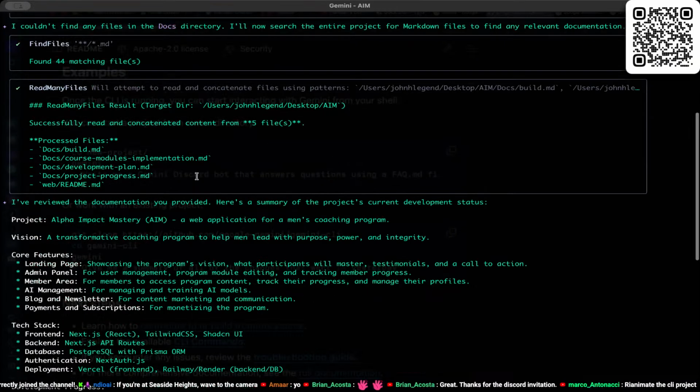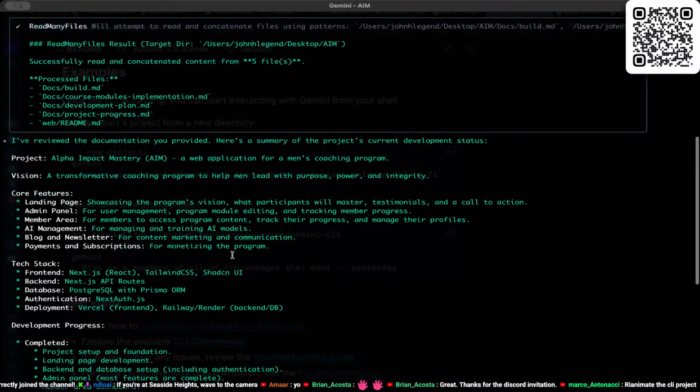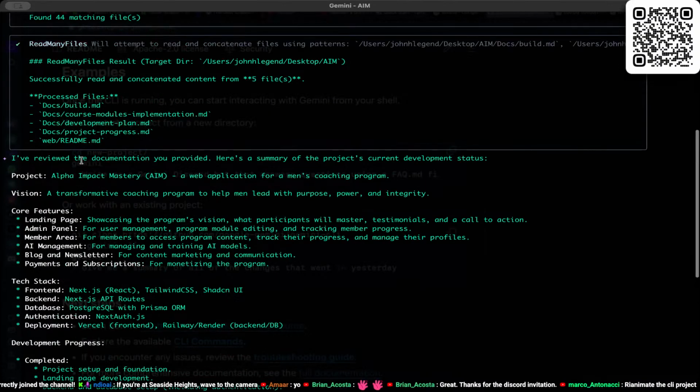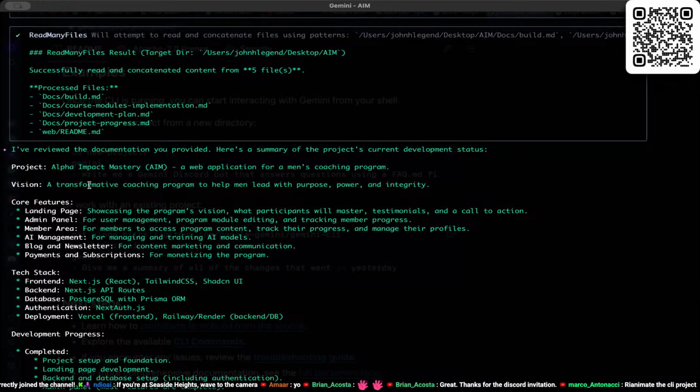There you go. So it found all my documents in the docs directory: the build file, course module implementation, development plan, project progress, and the README file. Okay, I found a project, Alpha Impact Mastery, AIM, a web application for a men's coaching program.